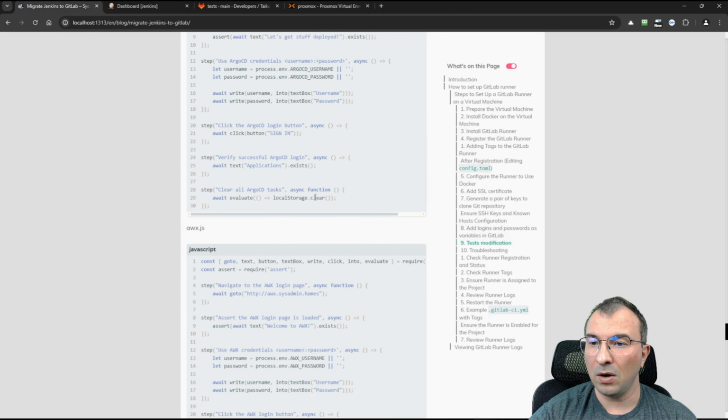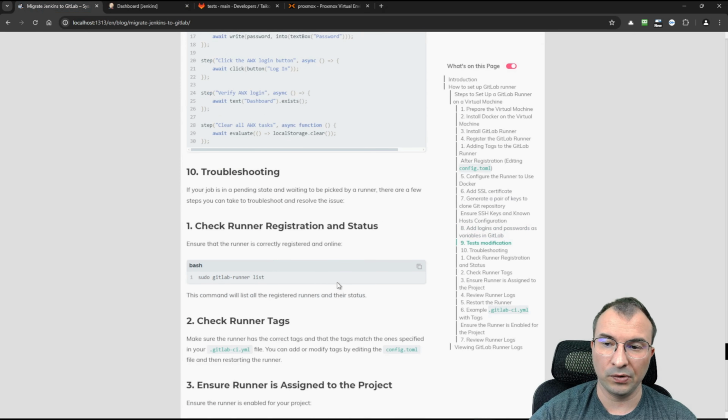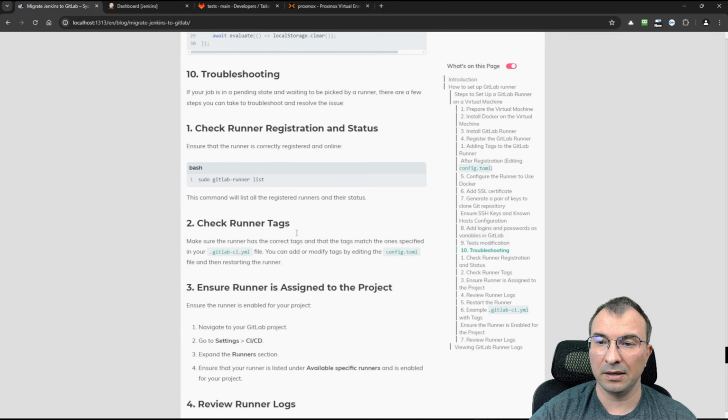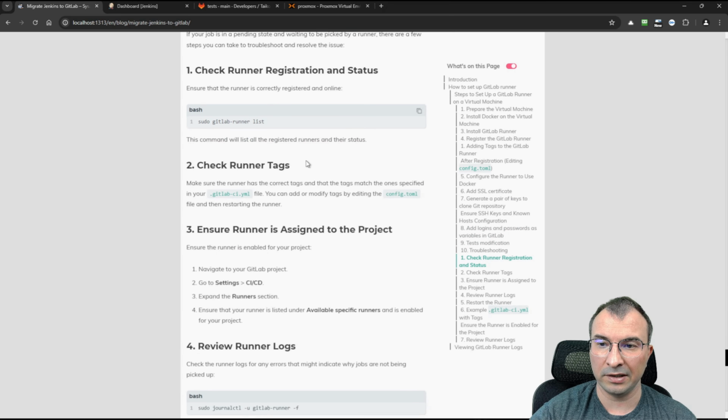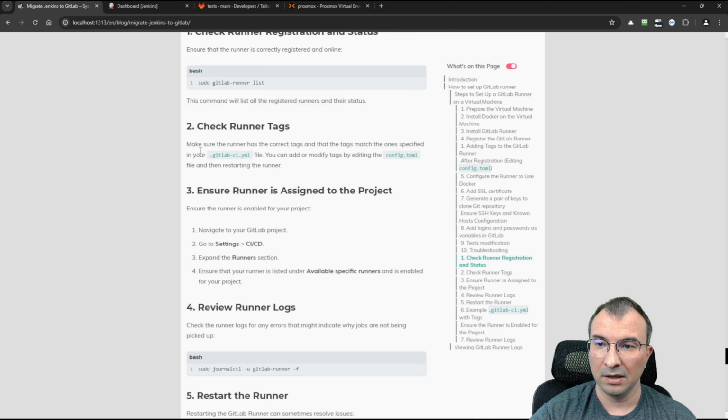And now the troubleshooting. So basically check runner registration and status, check runner tags. Make sure the runner has correct tags and that the tags match the ones specified in your gitlab-ci.yml file.